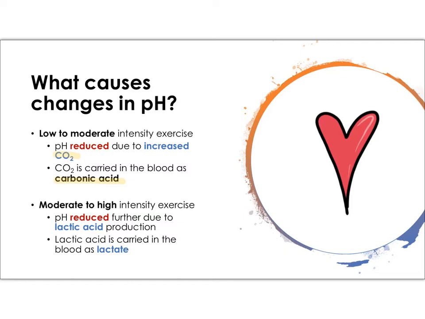And again, it's produced in the working muscle cell, but it doesn't stay in the cell. It gets expelled from the cell into the bloodstream via those capillaries. And when it goes into the blood, it now forms lactate and hydrogen ions, which we'll learn about later in A7. But they will reduce the pH of the blood further to make it even more acidic. So it's lactic acid produced in the working muscle cell, but as it gets expelled into the blood vessel, it separates into lactate.